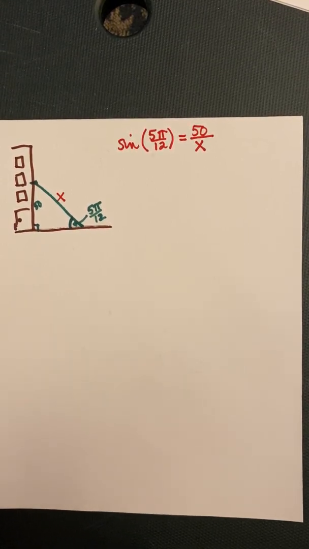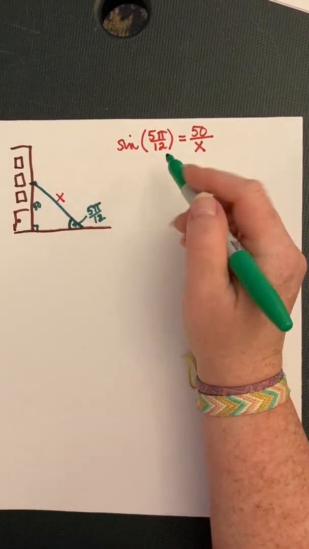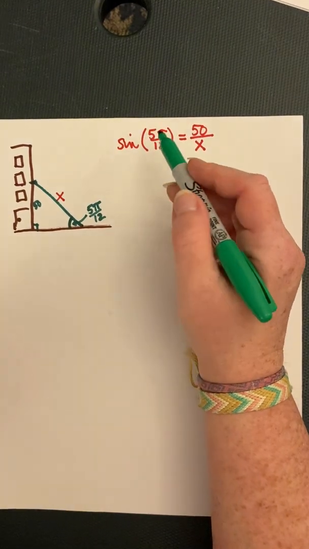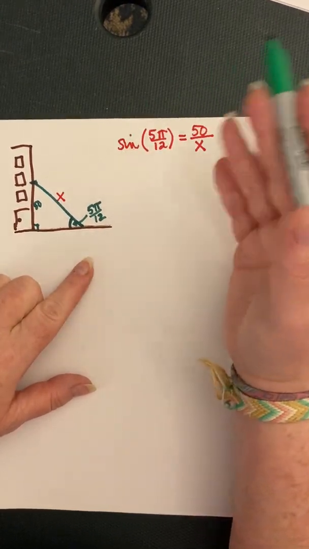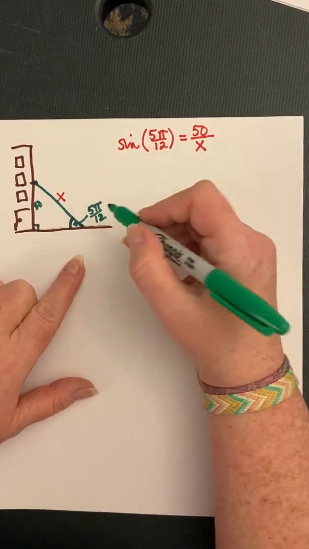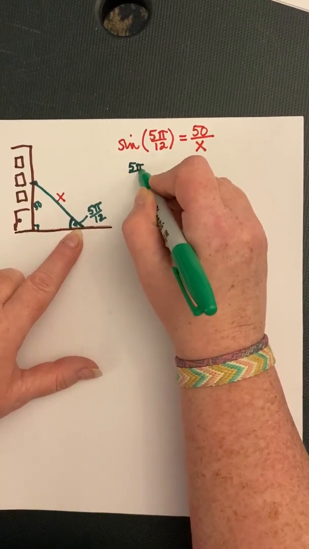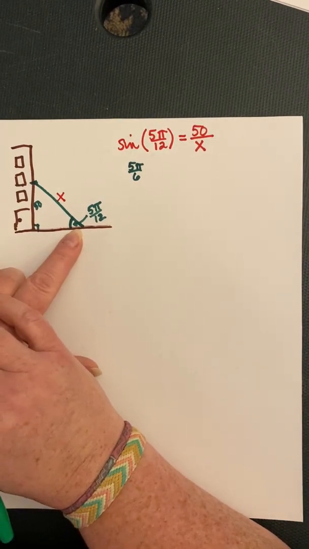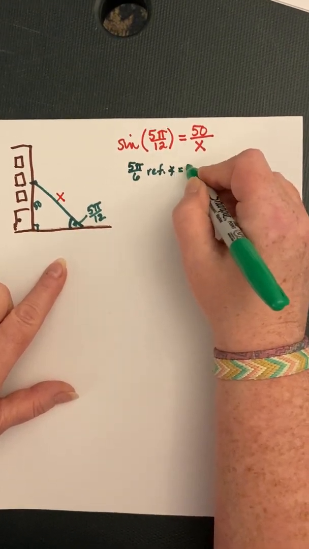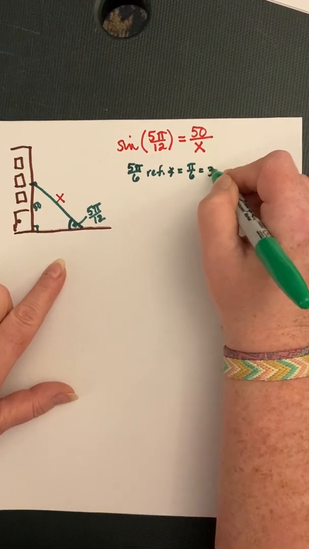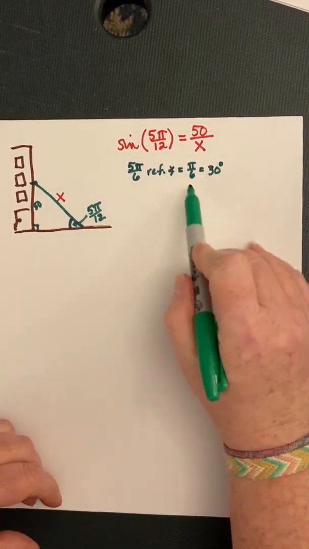Again, you can do this in a number of ways. You can just substitute 180 in here, but another thing that you can think about, and if this confuses you, don't worry about it. Just substitute 180 in there, and you can reduce and multiply, or multiply and reduce, whichever way makes sense for you. Here's what I'm thinking. I don't know twelfths, but what I do know is sixths. So if it were 5 pi over 6, then my reference angle for that particular angle would be pi over 6, and pi over 6 is 30 degrees. We've done this a million times already, and you should have it written down someplace. That pi over 6 is 30 degrees.